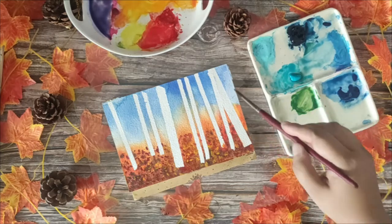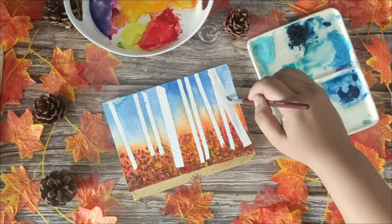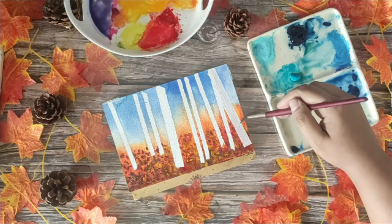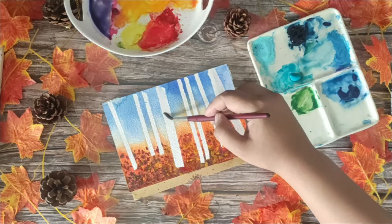Okay, so once the masking tapes are out, I want you guys to mix some mixture, or if you have violet color directly, then you can just dilute that with water and take it. I have tried to mix my crimson with ultramarine blue and form the very lightest diluted version of violet color. Okay, and that is what I'm trying to do on the tree.